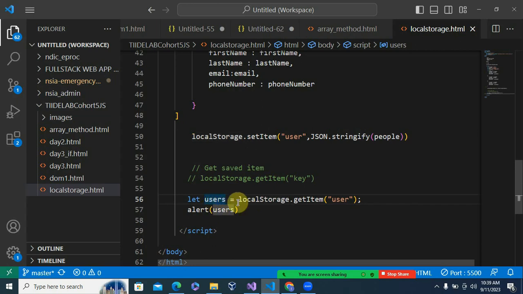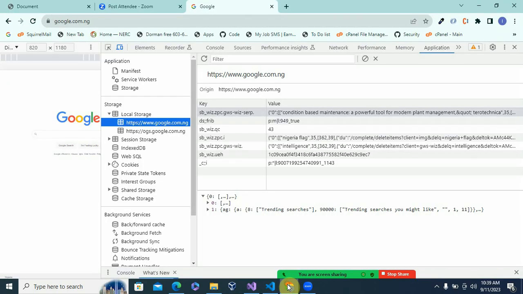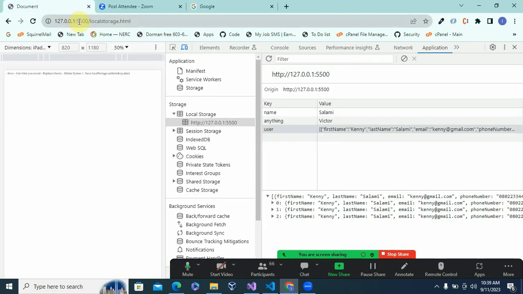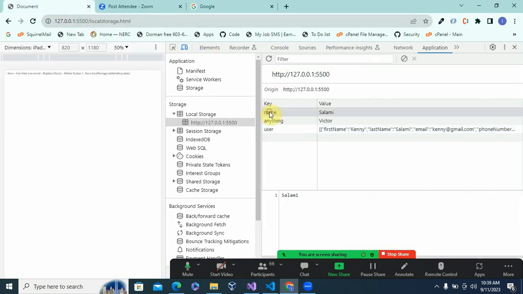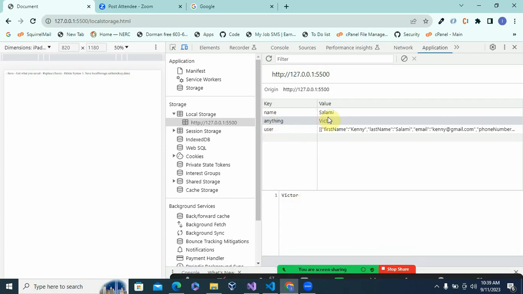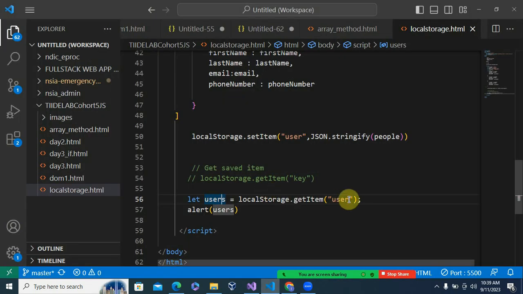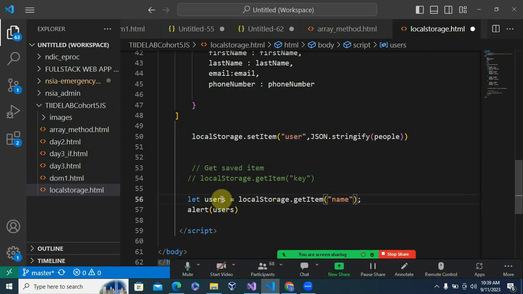Okay, now moving on. We've been able to see how we can get this item. So for instance, if you need to get other stuff that you have saved in your own URL, if you need to get name, if you need to get anything, if you put name here, the output of users would just be what we saved inside that key.